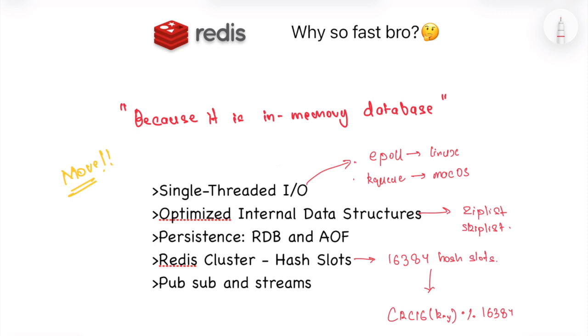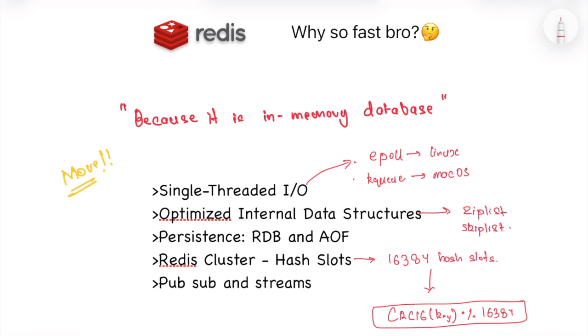Now the second last is Redis Cluster. It has hash slots. We have talked about it in the earlier video. As I mentioned, Redis Cluster uses 16,384 hash slots, and the method to find which slot a key belongs to is CRC16 of the key mod the total number of hash slots. The cluster maps slot ranges to nodes, and this gives us automatic data distribution, failover, horizontal read scaling, and the replicas which we have discussed.